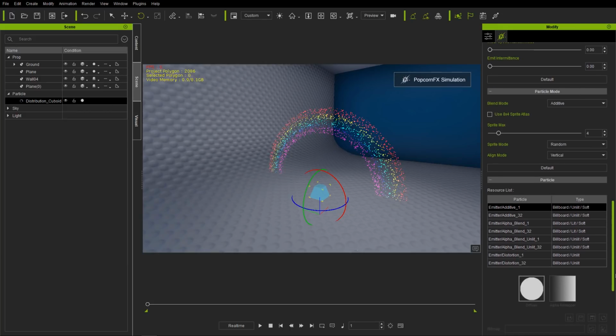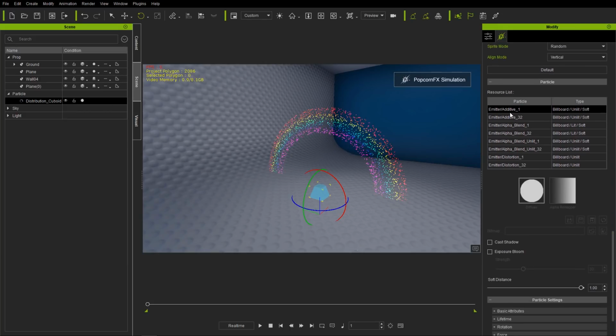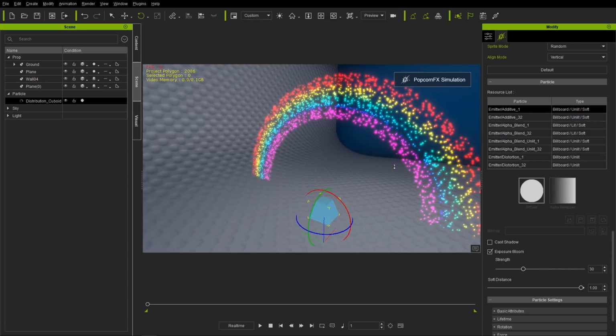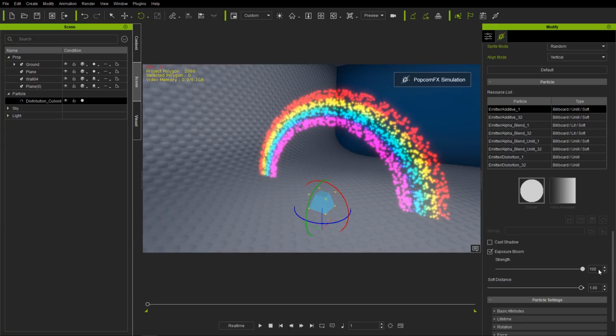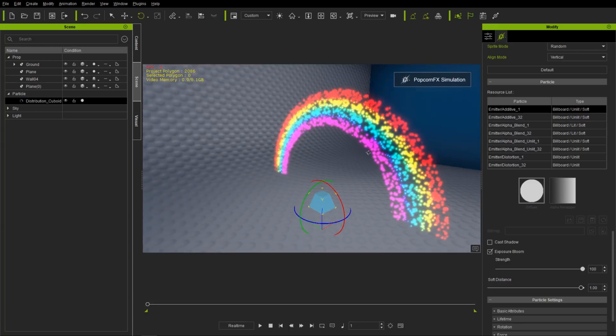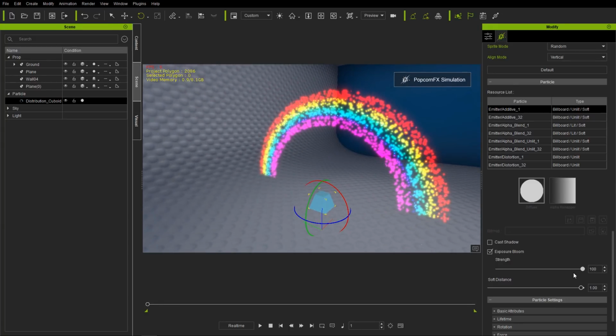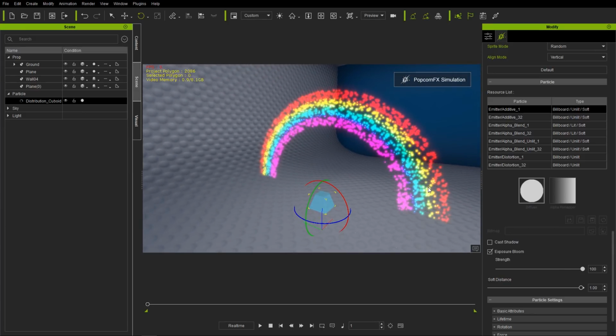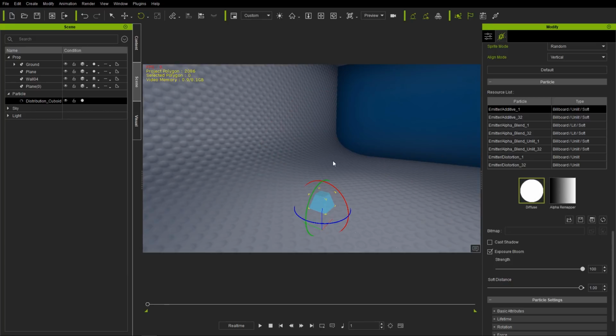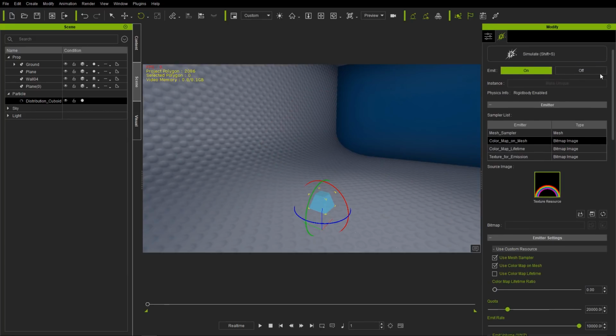What I'm going to do is also down here, you can go to your select additive right here. We're emitting these white particles. We can set exposure bloom, and we can pump up the exposure bloom of these beautiful rainbow particles like that. We can get a sparkly rainbow example just like this by pumping up the exposure bloom. All right, so that's about it for that. Let's press Shift S to end that simulation. So that's using the color map on mesh option up here.